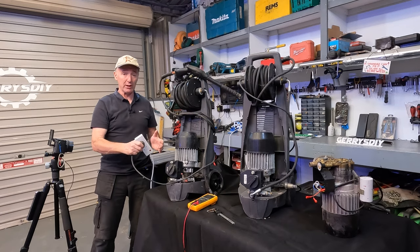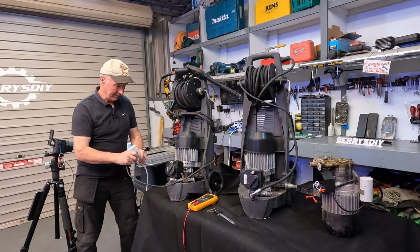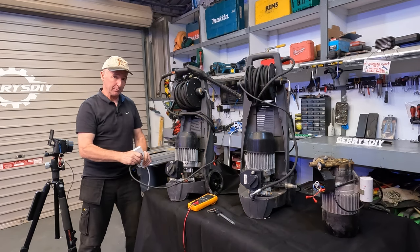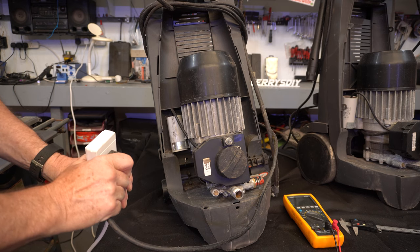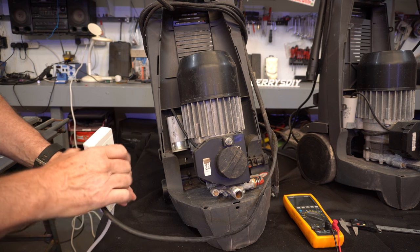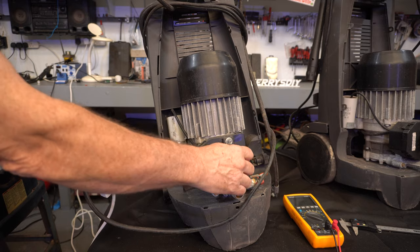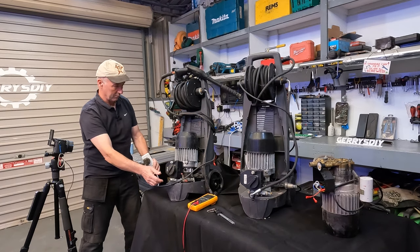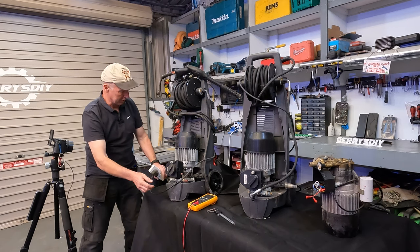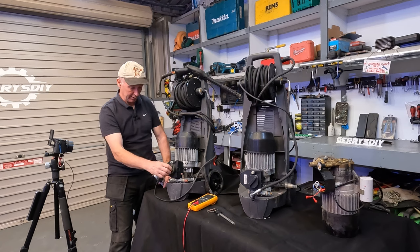Just to let you know, we have fuses and an RCD unit controlling the electricity in the shed here, so if something happens there won't be a big bang — I hope. Let's push this in. Brilliant. I don't know if the pump works in this thing or not, but we know the motor is spinning. So we've got it back together.